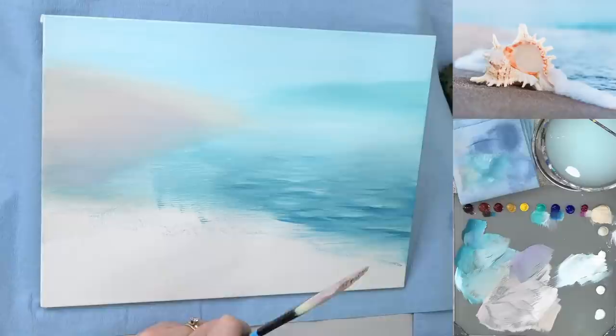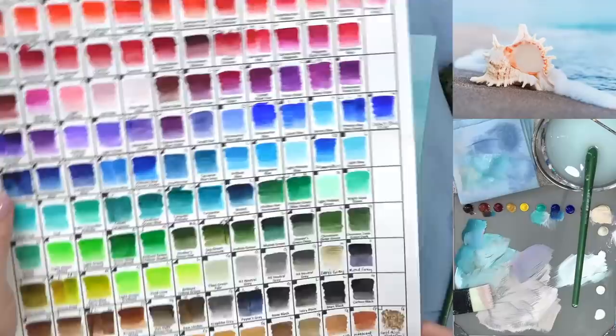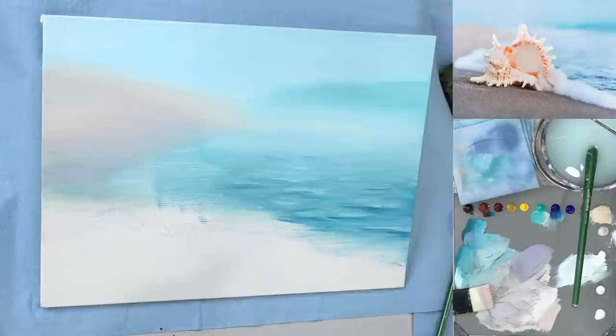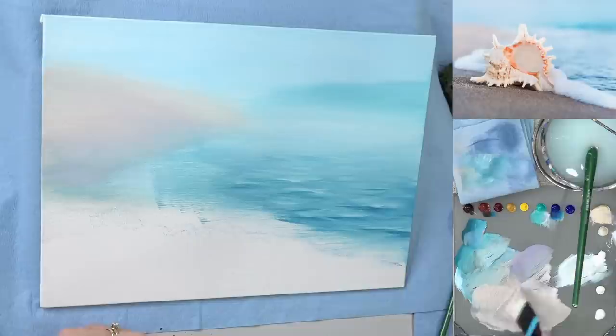That looks pretty good, I think. Yeah, I have this color chart that I took a photograph of. Of course, the colors are going to be different depending on your monitor and the device you're using. But I also have a blank one that you can print out yourself and fill in. I believe it's available in my traceables section. And you can also go to my FAQ page. I'm not sure exactly where it's posted, but it's somewhere on my website. I'll check it out and I'll see.